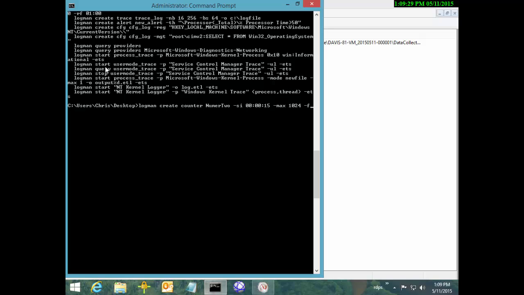And then we can do -f, the file type. So I told you that binary was the right one to use. You can actually do that here in Logman with bincirc, binary circular. You actually have to designate that if you're going to do what I'm about to do. As you can probably already tell, I have done a max of 1024, so I've got a stop condition, meaning I can do a circular log. You don't have to do the -f if you are not going to need to change it from just a standard binary. It does that by default. It does a lot of these things by default.